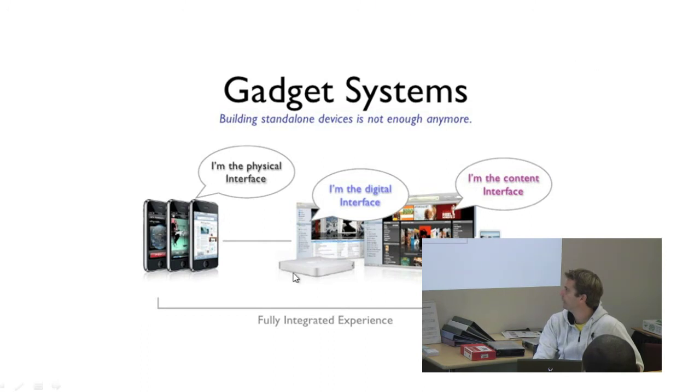And it's true in this as well. These days you buy your Apple TV and you want it to interface with your iPhone, so you can control it with your iPhone. You want to be able to use it with iTunes, with your TV, and to sync stuff from your iPod. So you have this entire product family which all integrate with each other, and you have this experience where everything communicates with everything else. You buy something, you have a physical interface, a digital interface, and a content interface as well. So it's not enough to bring out a nice piece of hardware. It's got to be nice to use, it's got to be pretty, and it's got to interact with all your other stuff.